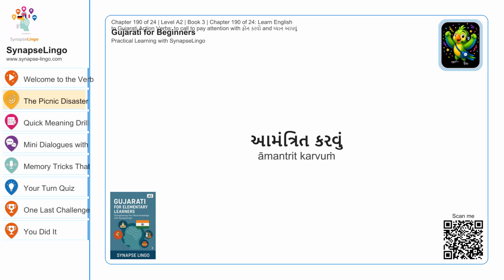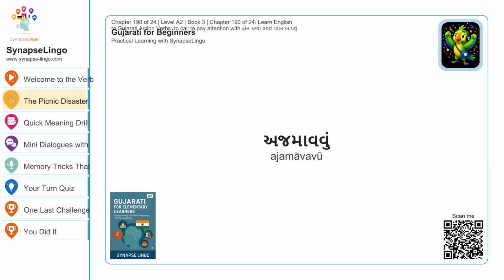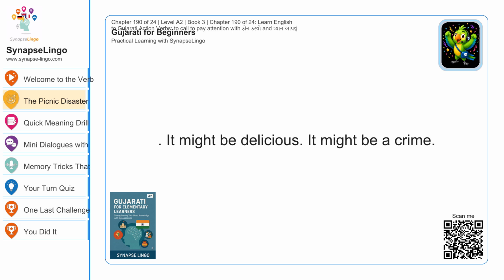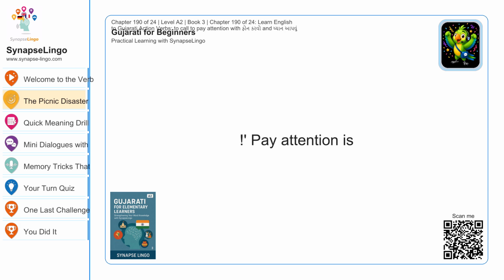Invite is આમંત્રિત કરવું. At the picnic, somebody brings a weird mango chili ice cream sandwich and says, please અજમાવવું it. Try out is અજમાવવું. It might be delicious. It might be a crime. Finally, when the football rolls toward the snacks, everybody shouts ધ્યાન આપવું. Pay attention is ધ્યાન આપવું, especially when samosas are in danger.